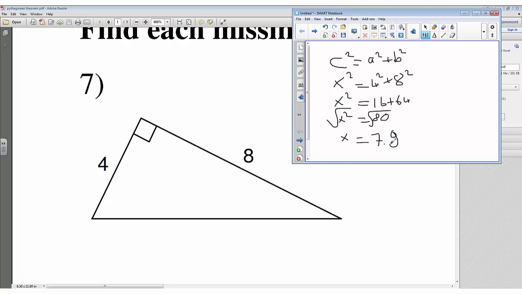So the student will do this work, and let's say at the corner there will be a submit button like that. The student will go here, and using the keyboard from the iPad, the student will write down 7.9, and then click on the submit button, and that's it for question number 7.